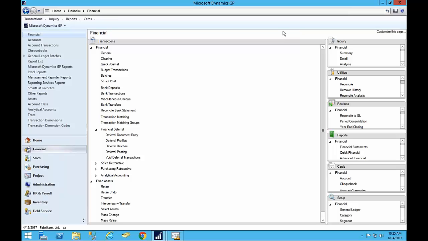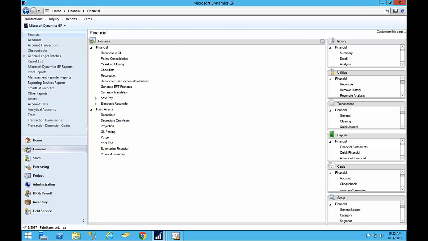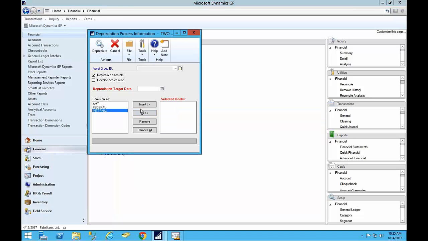In inventory, I mentioned for you, run the stock status report. It'll show you the value of inventory on hand. Use Reconcile to the GL to make sure your inventory subledger and GL are intact. For fixed assets, extremely important to know that in fixed assets, look, you can have one button at the end of the month.